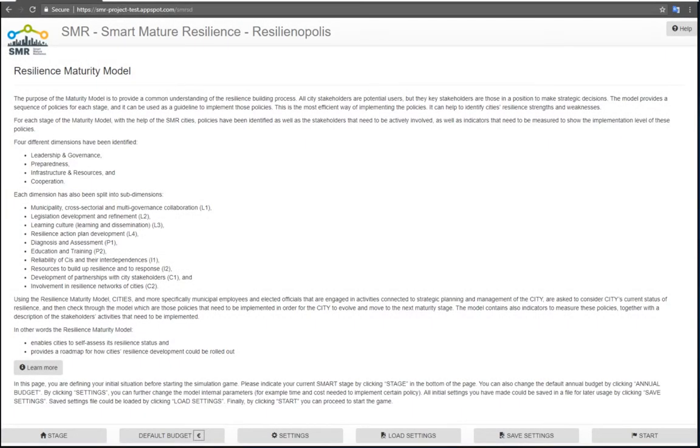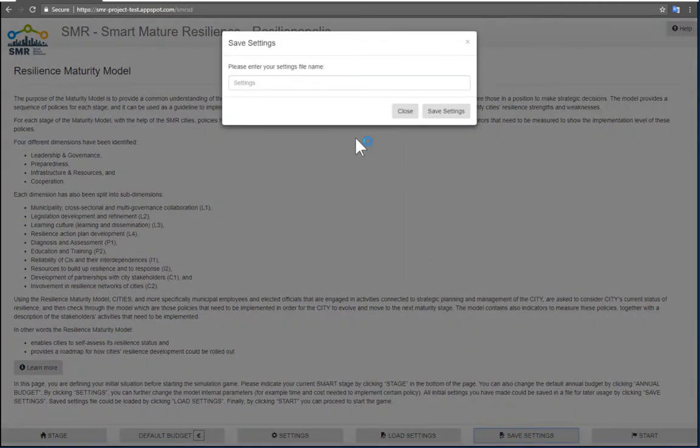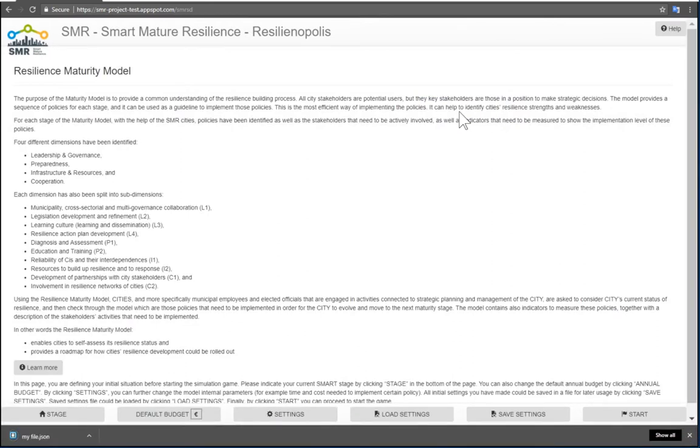At this point, you have initialized the simulation tool to your city's case. However, when you load the simulation tool at any other time, these customized values will be set back to the default. To save you from entering all these initial values once again, you can just click the Save button to save all these initial values in a file. You can later use the Load Settings button to load this file and reinitialize the simulation tool to your city.